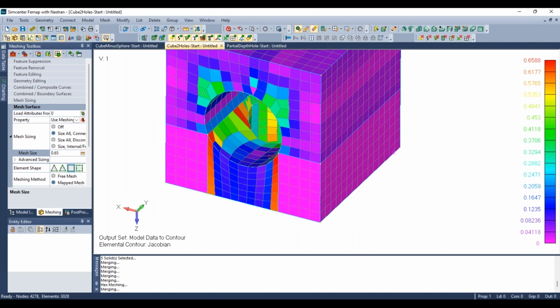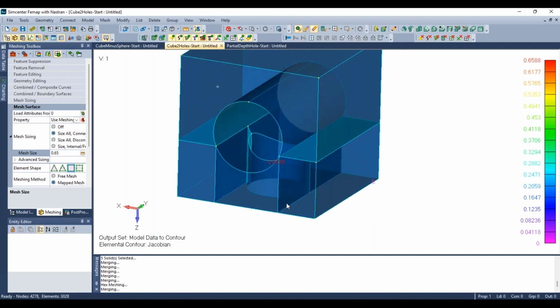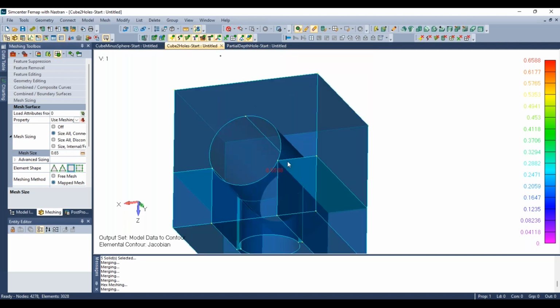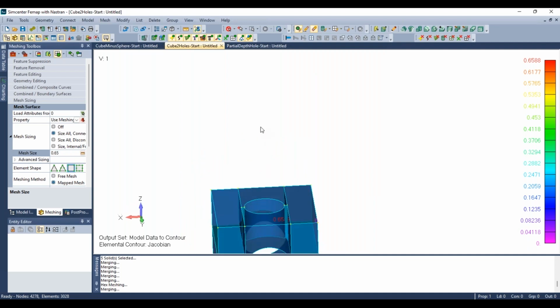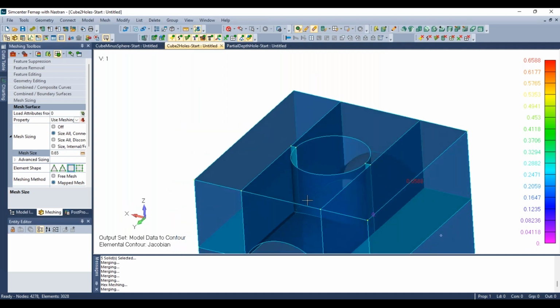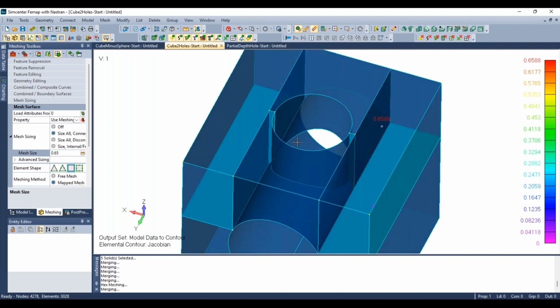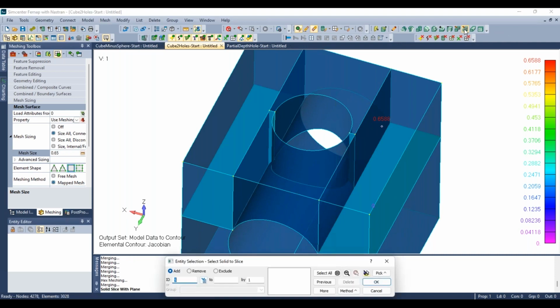So let's turn off the elements, because one of the things that catches people up is looking at these opaque surfaces, and these show what's matched up. So the most recent slice Jeff did really helped out with the element quality of this central piece, but we want to carry that slice through to its neighbors so that the side rectangular piece has surface matching with the central pieces there.